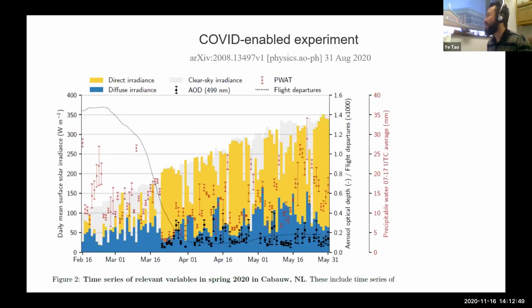Okay. Now, this year has actually been and will continue to be a fruitful year for climate scientists looking at this issue. So these are data coming from the Netherlands, looking at the type and total amount of solar radiation reaching the ground. Yellow, or orange-yellow, refers to direct irradiance, basically photons that come to the ground from the sun in a straight line. And diffuse irradiance are photons that got scattered somewhere in the atmosphere, changing direction and striking the ground at some angle.